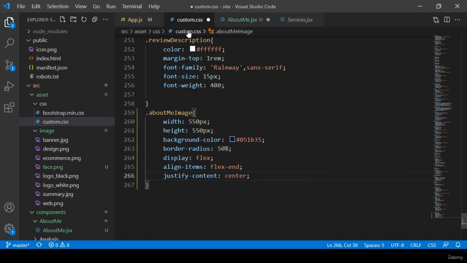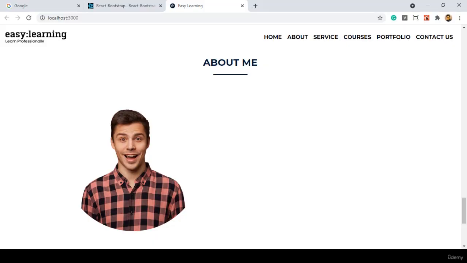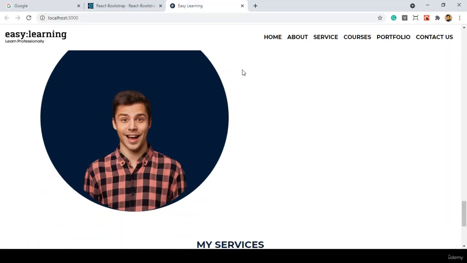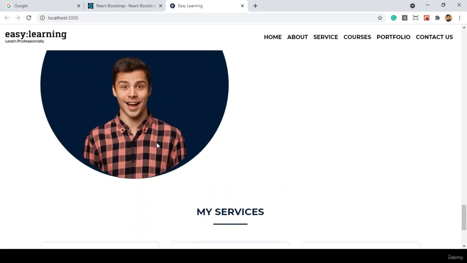Okay, so now if you want to check it, here I have already updated this CSS class in this div, right? So now let's check this out. Click save all, and into this div area I have already loaded that image. Now if you refresh it, perfect. Okay, you can see, perfect. So that is this type of circle. I want to actually use it in here, which is very attractive, right?